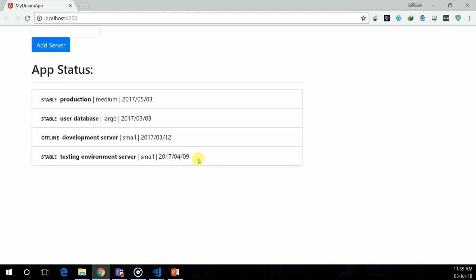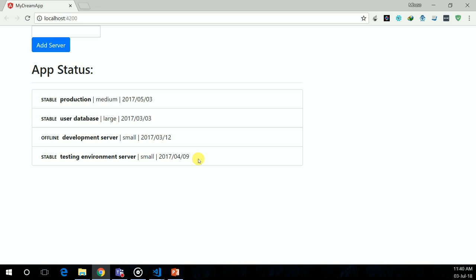Okay, so there are so many limitations on these built-in pipes. The reason there are so few of them is that Angular actually wants you to create your own. And today we're going to create two pipes. One, we're going to shorten something.